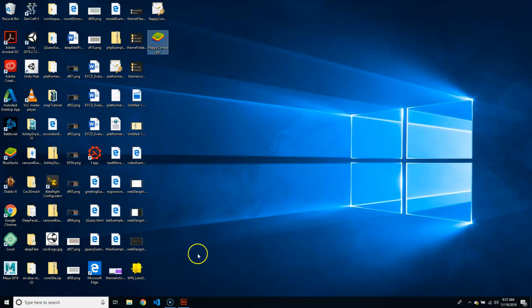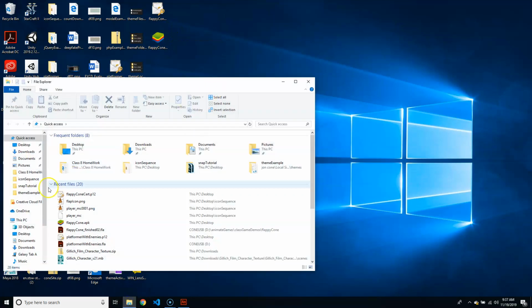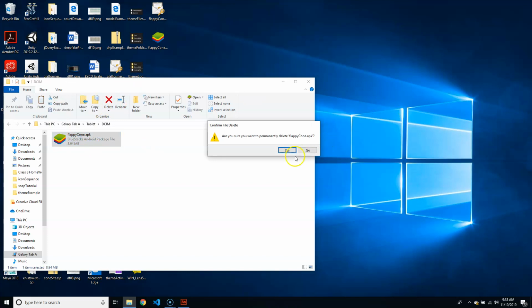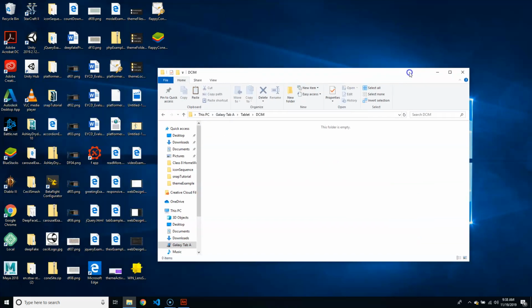tablet or phone. So to do that, what you want to do is plug it in, and then you have to go to the tablet itself, and then you have to put it somewhere in here. So in this case, I'm just going in here because this is where like your stuff is concerned. So I would let's just delete that so you get the idea. And all you would do is just drag. So I put it in the tablet and then I just put it in this, and I'm just going to drop that in there. Okay. Now this doesn't mean it's installed.